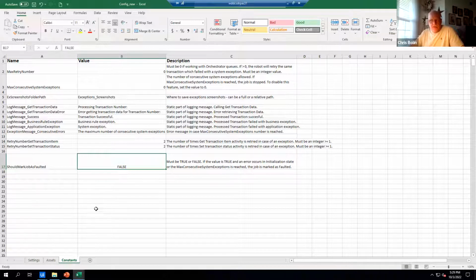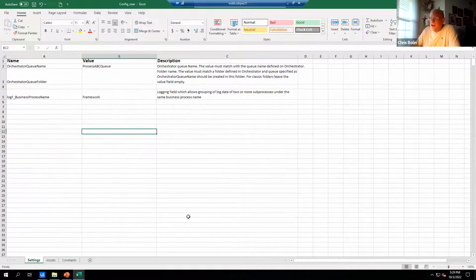Some people are kind of weird. They only want to see green in their Orchestrator. They only want to see successes, but you really can't tell if you have a problem with your automation unless you have a fault that then notifies you and you can see what that fault was. If you're having everything default to false, then you're never going to find those errors. Your automation is just going to finish successfully because you have it defaulted to false. So we always change this to true when we're working with students or when I'm doing demos, so we can see where the faults happen and track that during our log messaging.